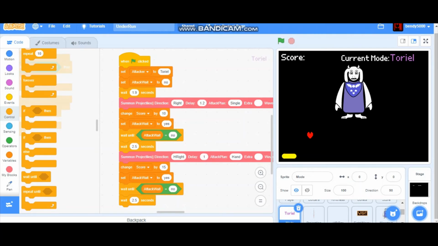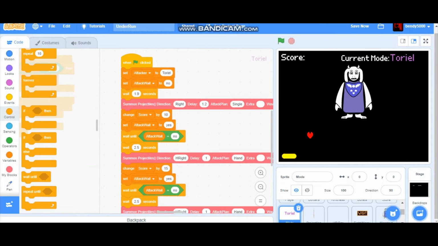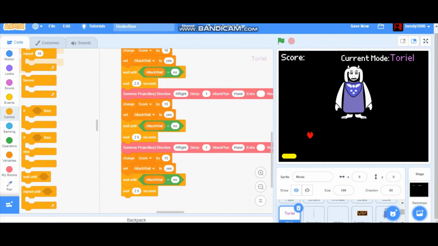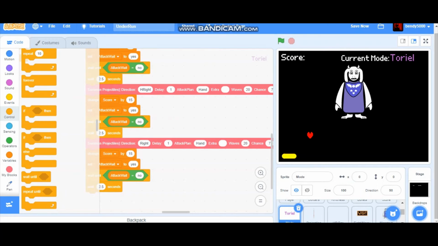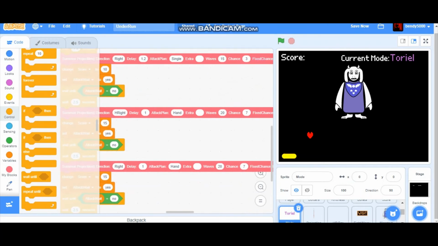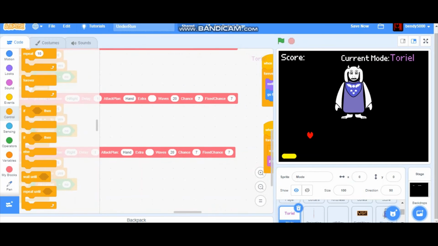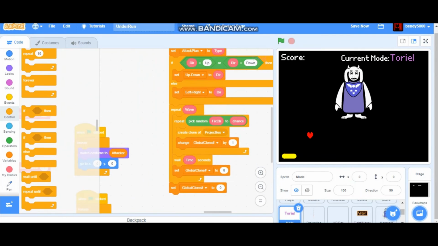So we'll do repeat. We'll do a summon projectiles. Okay. So we'll call this. So the direction is right itself. The delay, meaning delay between the whole attack, I think.